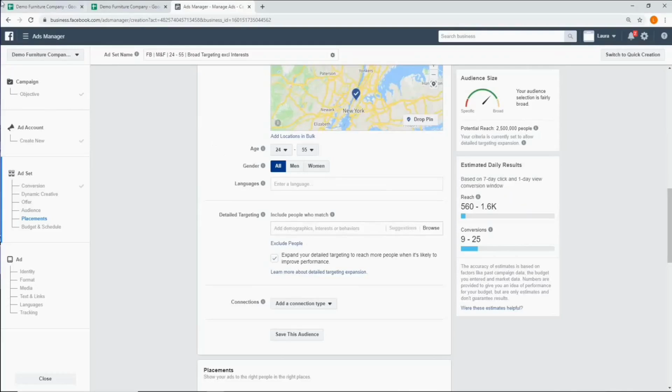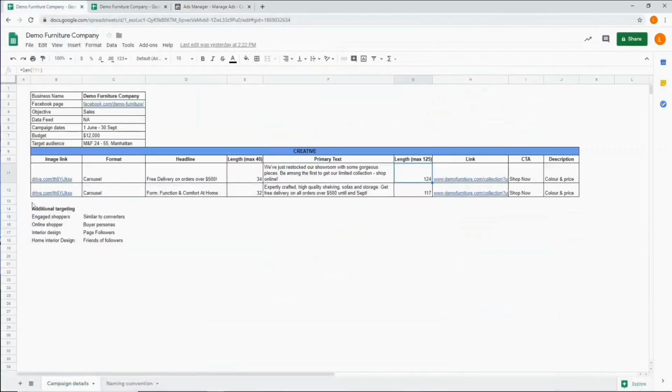But then if we go back to this, we're going to add this additional targeting, but in other ad sets. So now, because we don't want any overlap between the broad target and these more defined people, for lack of a better word, we actually want to exclude this from the broad targeting.